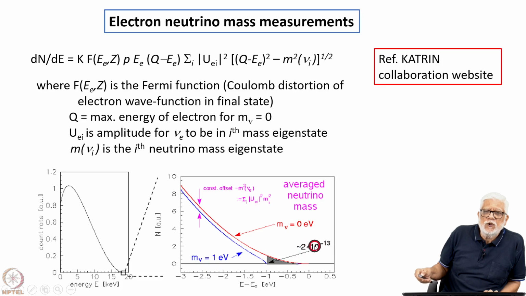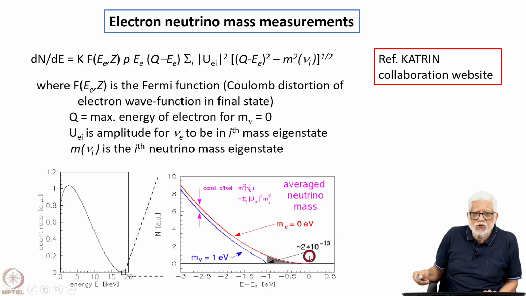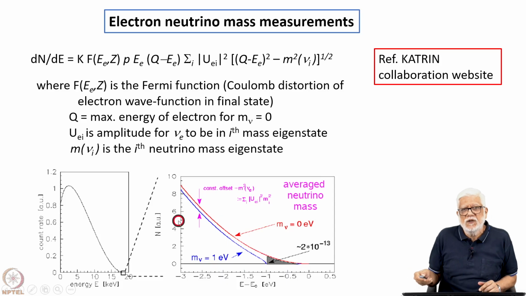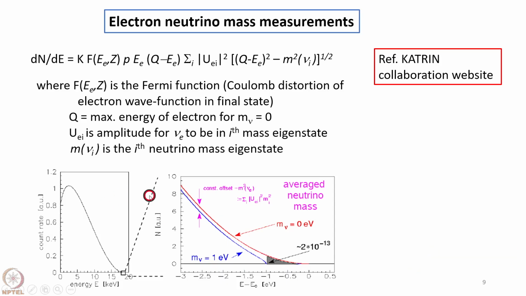of the order of 2 × 10^-13 of the whole spectrum. So you can see that you require very strong sources if you want to get a finite number of counts here, and so this just illustrates that fact. Of course, if it is smaller than this, then this blue line would come closer to the red line, and you would require even more statistics. You would require to count for longer and focus only on this region to look for possible finite neutrino masses.